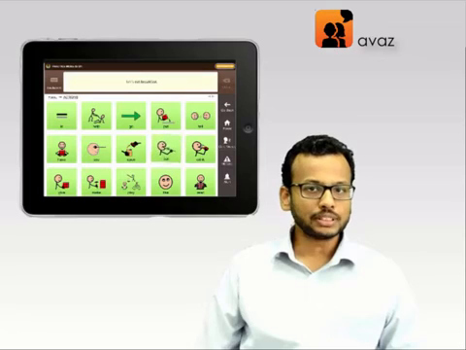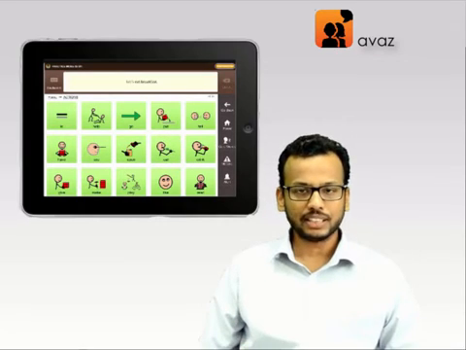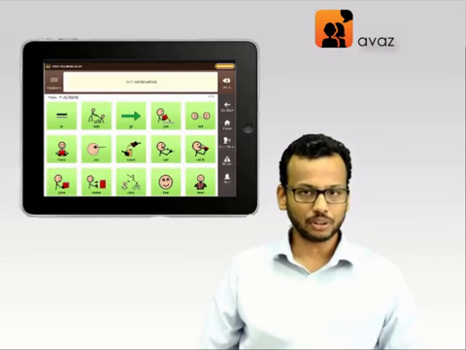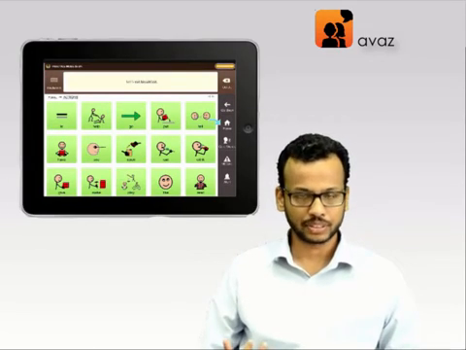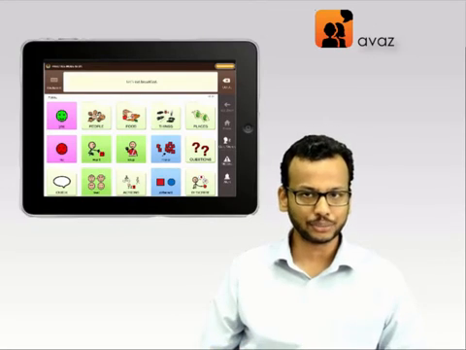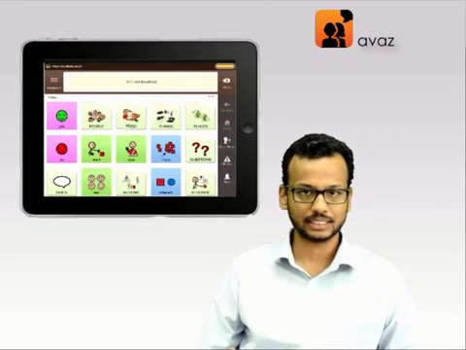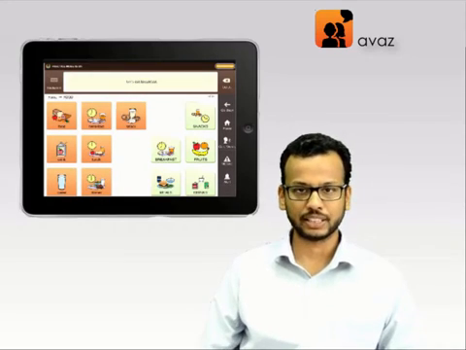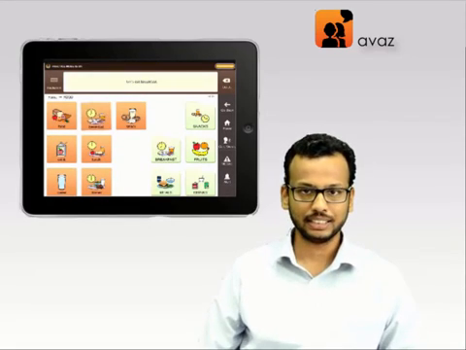This is really useful because, as you see, even after just modeling this one sentence on Avaz, you already know quite a bit about the vocabulary. You know where some of the core words are. You know that you have to go into the actions folder if you have to find actions. You know that if you want to search for breakfast or you want to search for a specific kind of food, you go into the food category.